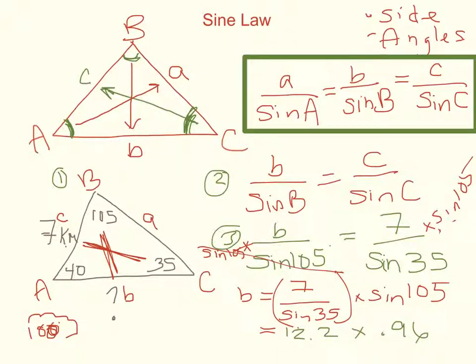So 7 divided by sine 35 is 12.2, and sine 105 is 0.96, and then we multiply those two together and we get 11.78. Somebody else might get decimals a little bit higher or lower due to how many decimals you carry forward, or if you're able to do it all in one step on your calculator. I believe, just trying it now, times... So on my calculator, when I did it all in one step, carrying all those extra decimals, I got 11.788. So fractionally higher.